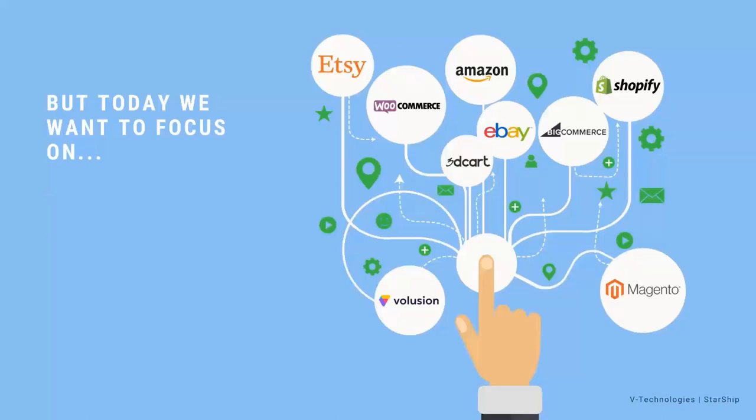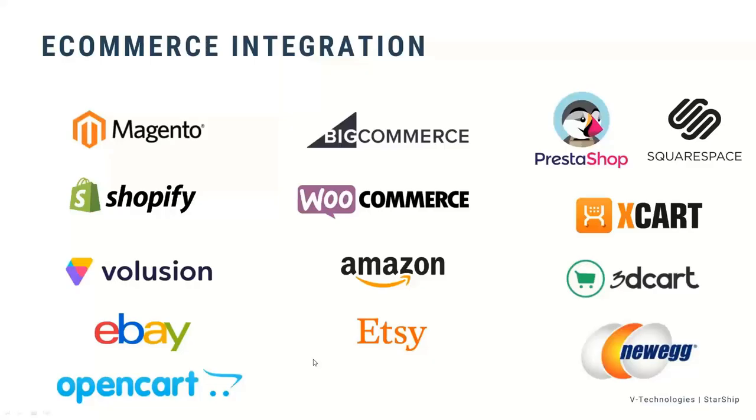Today, the reason we're here for the webinar is to focus more on the e-commerce aspect of Starship. And that can be used in conjunction with GP or 365, or can be used independent. So you can ship against your cart platform or your marketplaces where you may be selling product like Amazon or eBay, Etsy, or if you have a shopping cart based on one of the popular platforms out there.